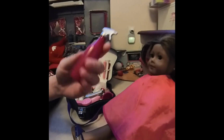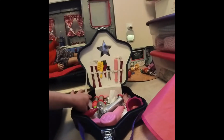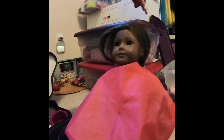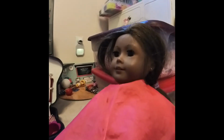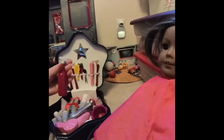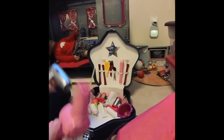Now we first are gonna use the special washer here that you saw last time. Squirt, squirt, squirt, squirt. Now we're gonna put you some special shampoo. Very special shampoo. Put in here. And then we will get the washer. Here's the washer again, if you didn't see it. And we'll get our two dryers and we'll do it at the same time.